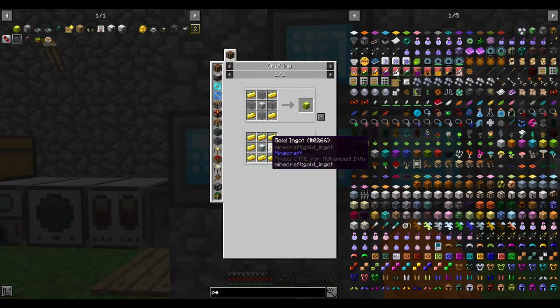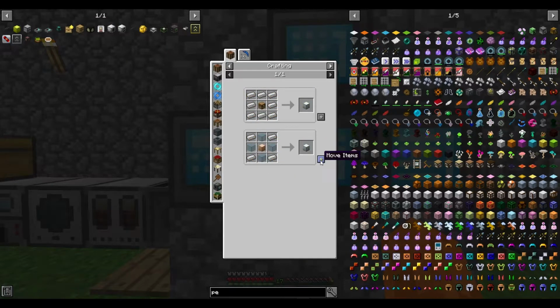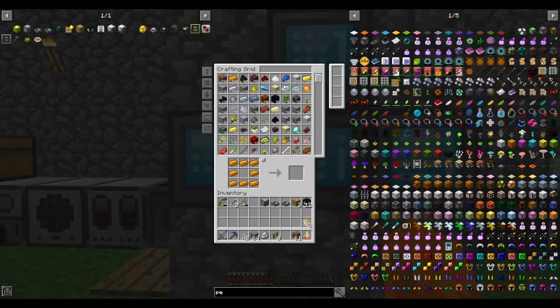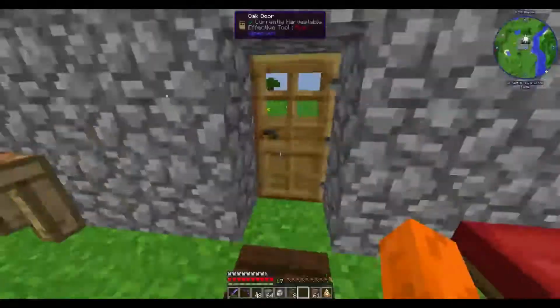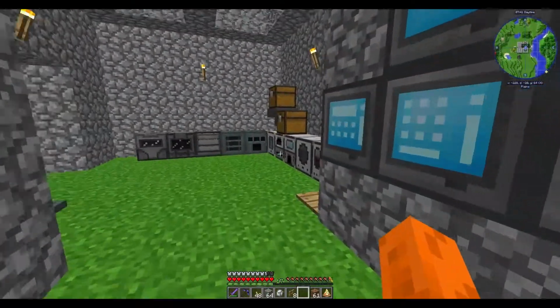Wouldn't mind a gold chest, which needs an iron chest. I don't think we have any iron chests. Do we have... Oh, we need a copper chest. So an iron chest, a copper chest, which needs just a wooden chest. Oh, are we out of wood, though? Yes. Okay, let's go get some wood. That shouldn't be too... Oh, I wanted to make my shovel, actually. Let's do that whilst I'm here.